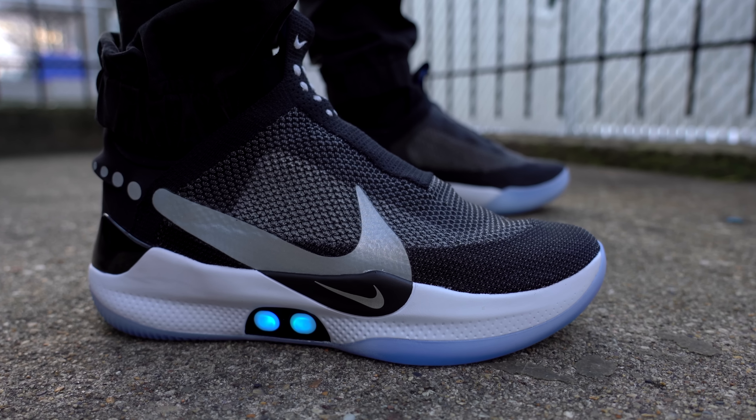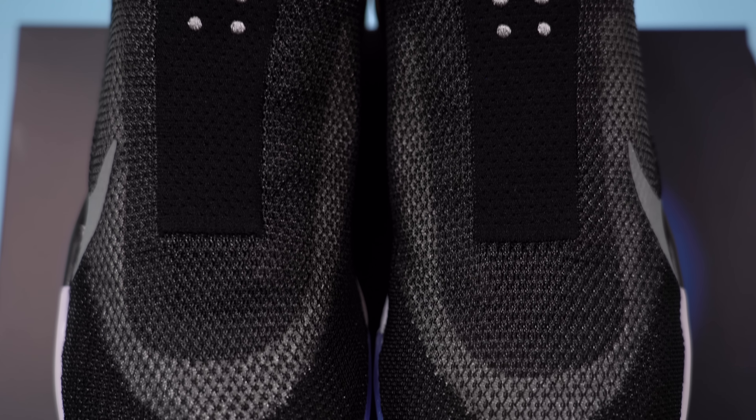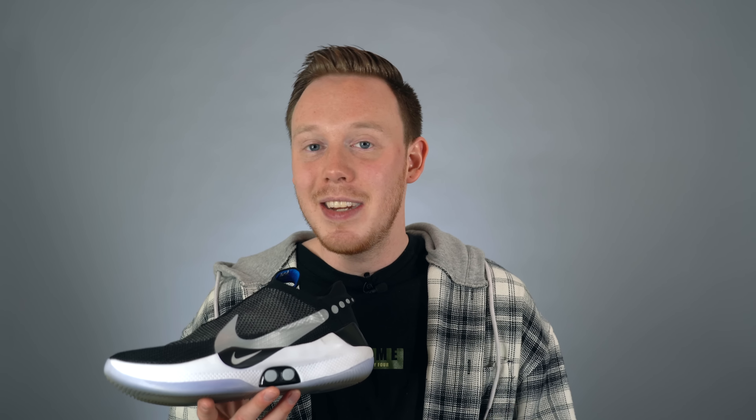Nike Fit Adapt, on the other hand, can be readjusted as much as needed. Rather than just cupping the bottom of your foot, it actually wraps all the way around the top of it. During exercise, your foot expands and the Nike Fit Adapt system allows you to loosen up the shoe to account for the change in foot size. Not only that, but the system can be set up to change depending on the situation. The Nike Adapt BB can't exactly do that yet, but all that's needed is a firmware update.